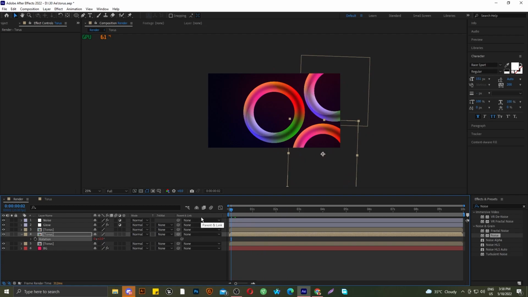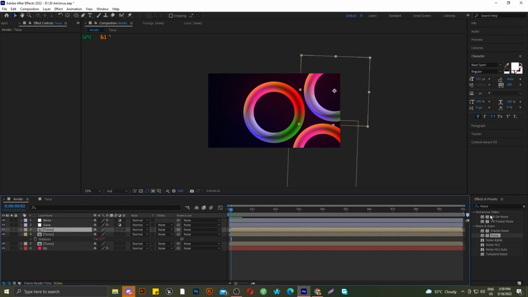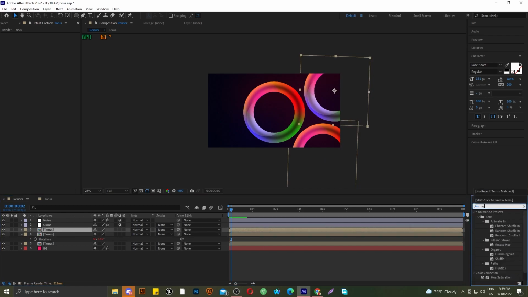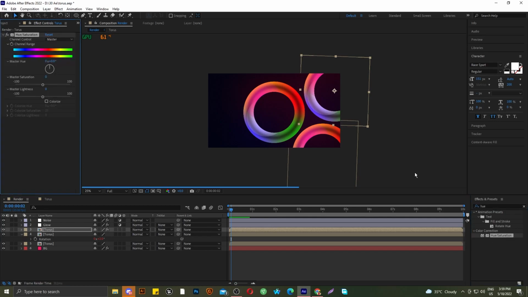So this part is pretty amazing, and let's create something here, and the customization is totally up to you. So in After Effects, we have to do a lot of things. So let's add hue to this torus, and after adding hue to this torus, what we can do here is pretty simple. So colorize it, and after colorizing it, you can adjust colorize hue here, and color saturation also, and set color saturation to something like 48.